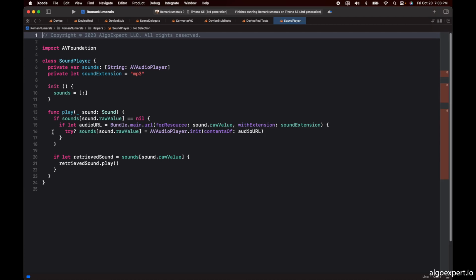Unit tests of Converter not only don't need or care about a real SoundPlayer implementation, those unit tests affirmatively don't want one. SoundPlayer still needs a real implementation. That's currently in SoundPlayer.swift. Rename that file SoundPlayerReal.swift.